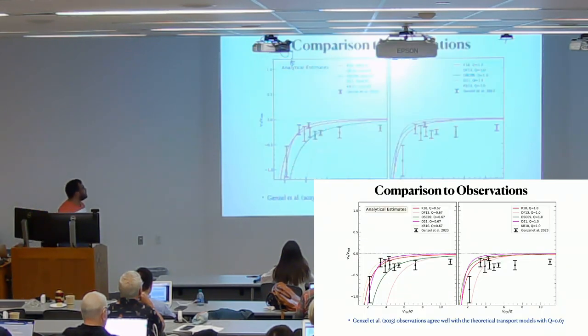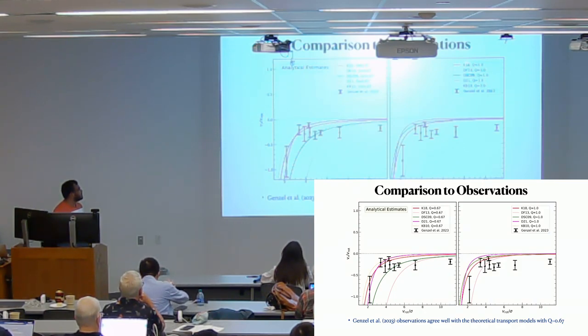Now, we can compare this to Genzel's observations. Genzel has these observations for 9 different galaxies, and the different lines shown here are the different models. There are 4 models that I talked about, and then Krumholz and Burkert 2010 with a different parameterization for the energy dissipation, a different rate for the dissipation of turbulence, gives a different model, that is Krumholz 2018. So in all, you have 5 different models and the data points from Genzel. This plot is with Q equal to 1.